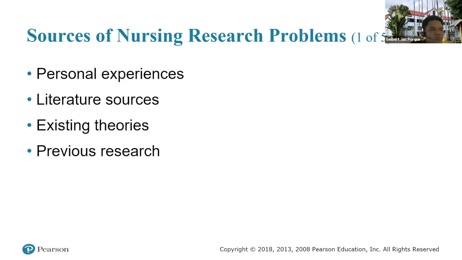Conflicting literatures: one says they are no longer depressed, another says they are depressed. Conflicting literatures could be a source of your research problem. Existing theories could also be one. So when I say existing theories, for example, Florence Nightingale's theory has not been tested for long. I would want to know if Nightingale's theory from way back could still be applied in the 20th century. I would want to test that. I would want to know if Florence Nightingale's theory might still be effective in addressing COVID-19. You would want to test on that.